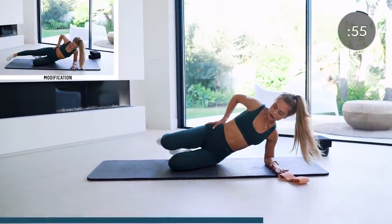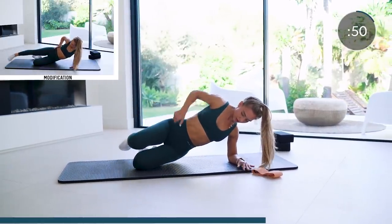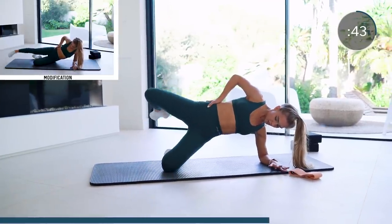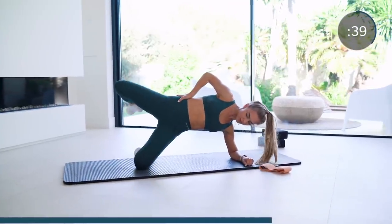Next up is the side lying hip abduction. This is one of my favorites for targeting the glutes at home. It is such a challenging exercise and you don't need any extra weights or resistance, but make sure that you initiate the movement by squeezing your glutes.